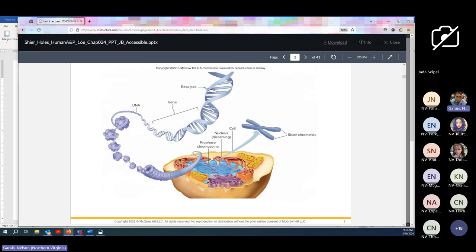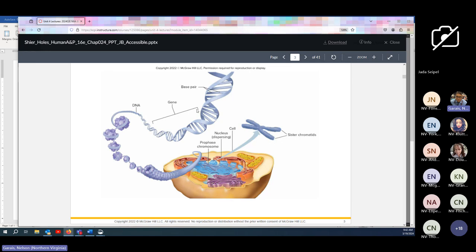You can now see what the gene is. It's the order. And the genome, the code, see these rungs of the ladder? That's the A, C, T, G, we're going to talk about in a minute. You see this little ball? That's a histone protein. It makes it supercoiled. So this DNA sequence goes on and on and on. It now gets wound up here like a ball in this protein called histone. It starts winding up and supercoiling. And guess where it all ends up? It gets up into these chromosomes.